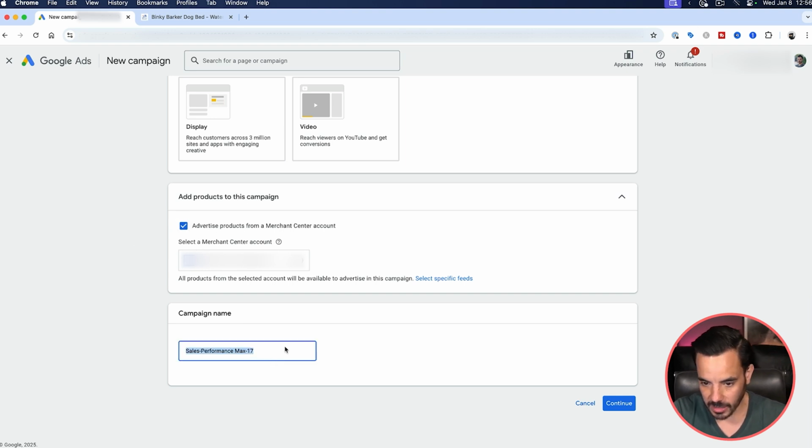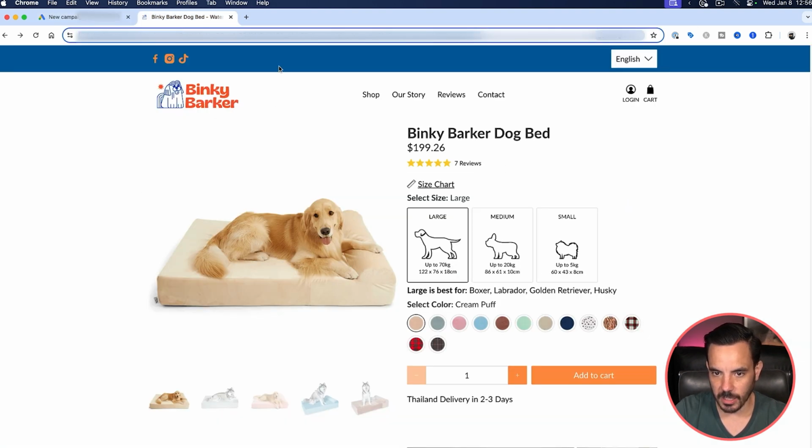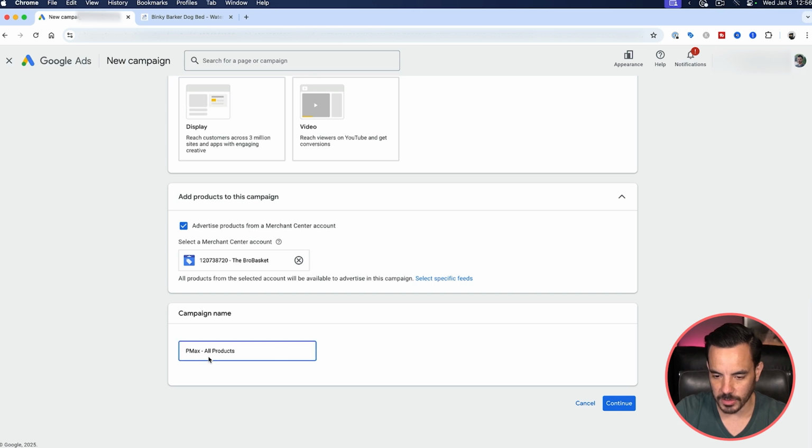In terms of campaign naming, I normally like to start my campaign names with the type of campaign. So I would go PMax. Then I normally do a dash, and then whatever is this campaign. So if this was like an all products campaign, I might do that. I'm actually going to be setting up a dog beds campaign, but yeah, I would still make it an all products campaign. So in this case, PMax, and then dash, and then any kind of descriptor you want to use based on how you're segmenting your campaigns. In this case, I'm just going to assume that I'm setting up an all products campaign and go with that.